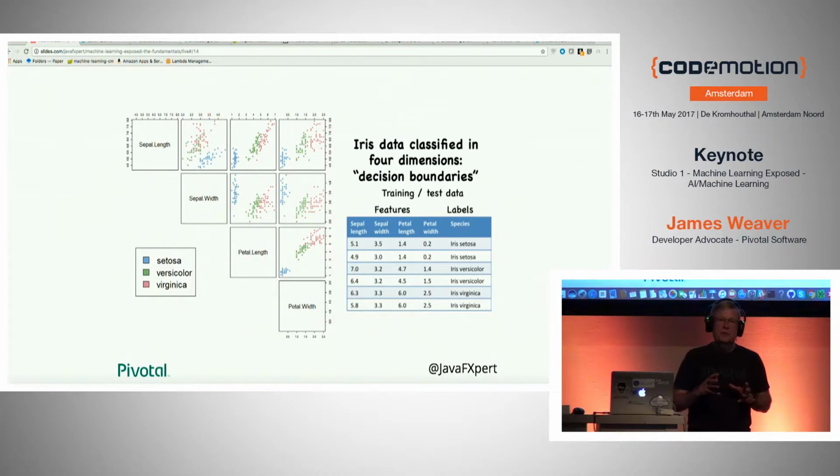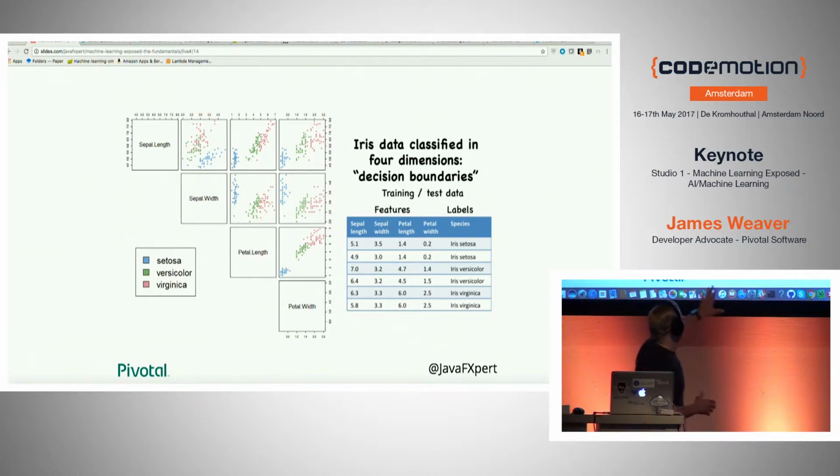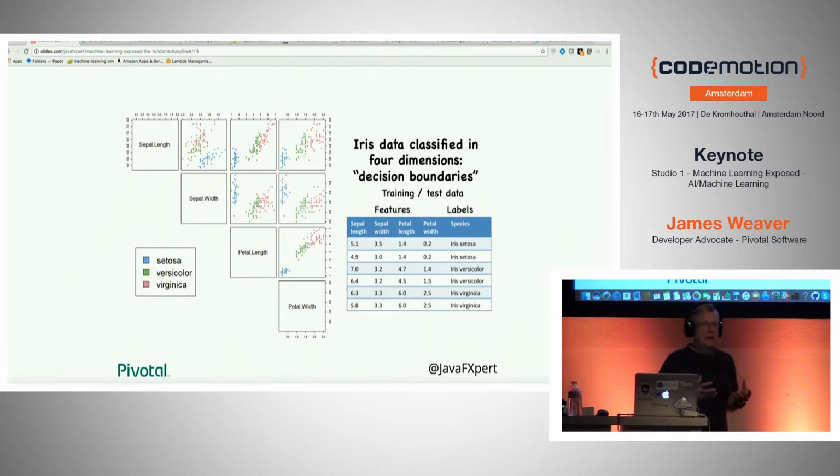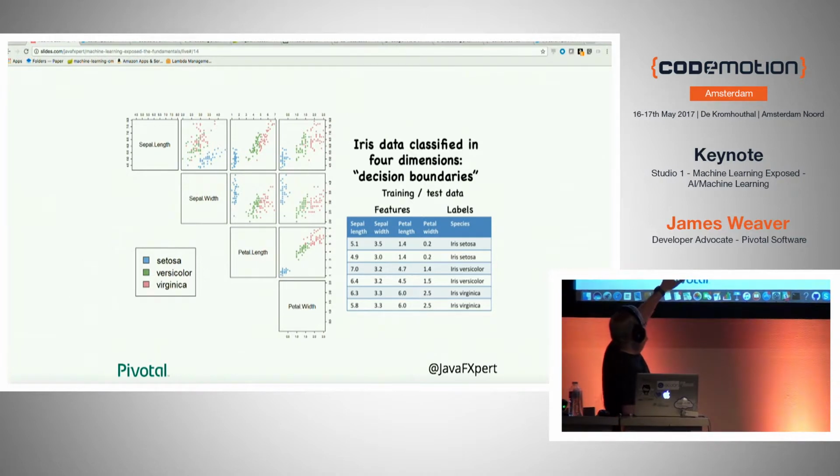So the challenge for the machine learning model is to put separations, to find decision boundaries between the features. That way it can make decisions when it's trying to classify a new one that it's never seen before. So this is a depiction of comparing those 4 features with each other on 4 different dimensions. If we had 100 features, then we would have 100 different dimensions that we have to compare with each other. But in each dimension we're trying to find that decision boundary, and in this graphic we can see that it's a pretty clear decision boundary.